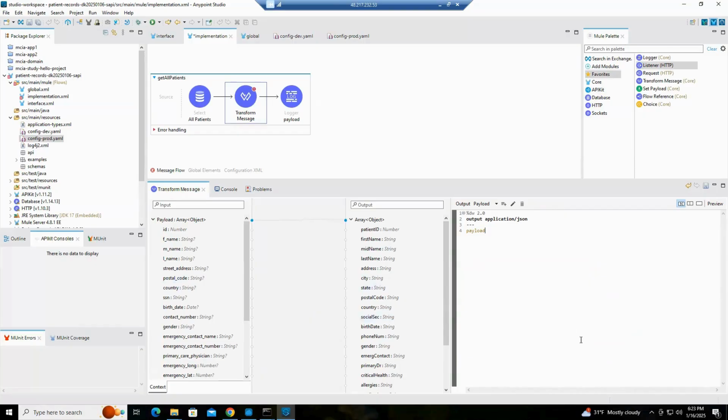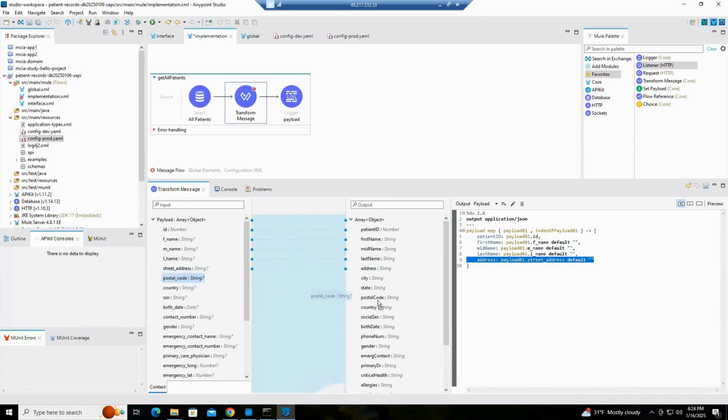And we're going to map this ourselves, because for some reason my output code on that is not exactly this. But that's okay, because we're going to go ahead and remap it, which is pretty cool to see. When we go to mapping this, click on the ID at the top and map over to the patient ID. It'll auto-generate the code for us. F name for first name and all the way down. Keep mapping them over and it's auto-populating your DataWeave code.